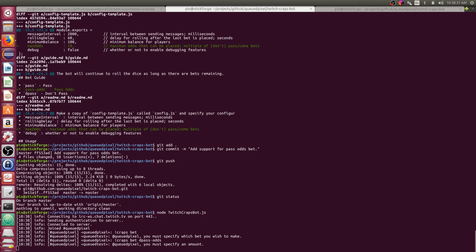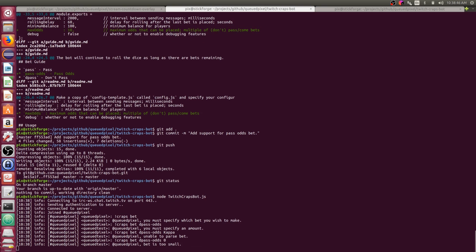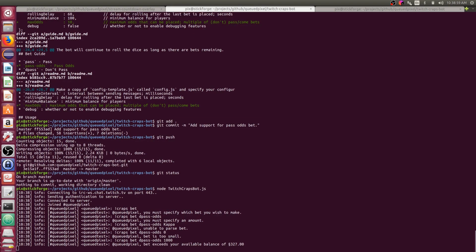Craps bet dpass odds kappa. And we'll parse bet. Then let's go with a low amount, say 0. Bet is too small. What else? We can exceed my balance. We'll go with 1,000. I know that's larger than my balance there. Exceeds my available balance of 327.